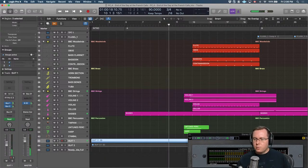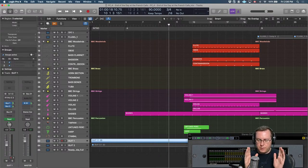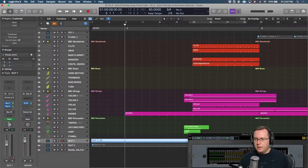We could ask ourselves the same question of the guitar. Should the guitar just be front and center? I think in this case, to give a little bit of a sense, like if we had orchestra as one ensemble and then a separate ensemble of the band, we could have guitar, accordion, drums as their own thing that we mix as their own ensemble in the stereo image. We could say we have guitar on the left, accordion on the right, and drums taking the overall space. So I think that could give us a balance to the accordion on the right here so it doesn't feel imbalanced.